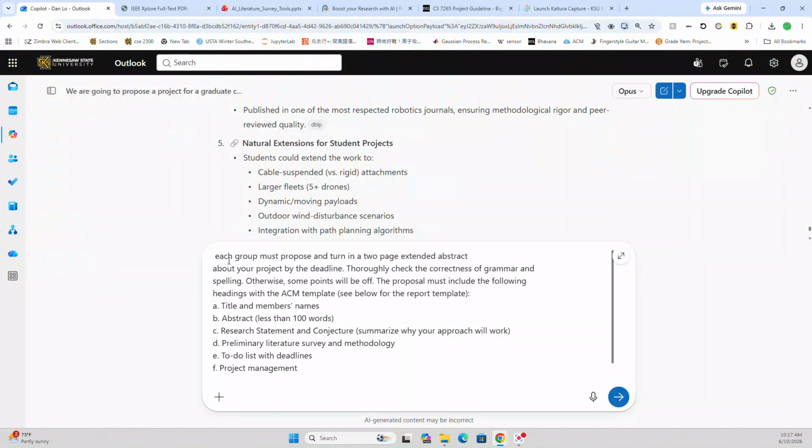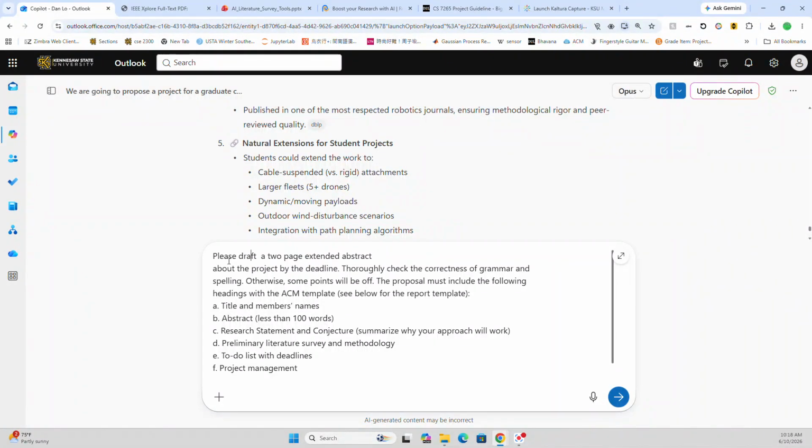So each group must propose. So you can say, please draft a 2-page proposal about the project.